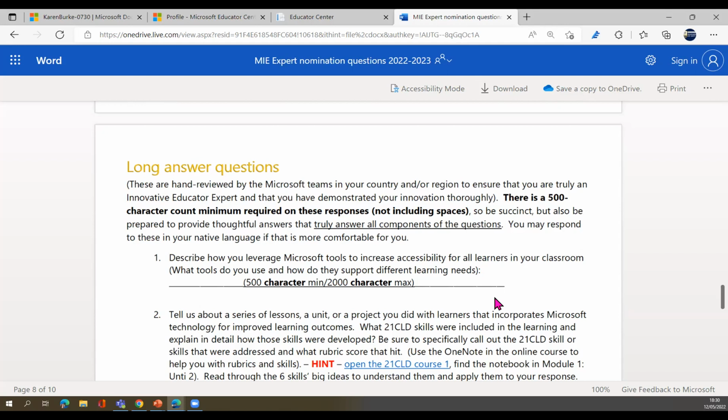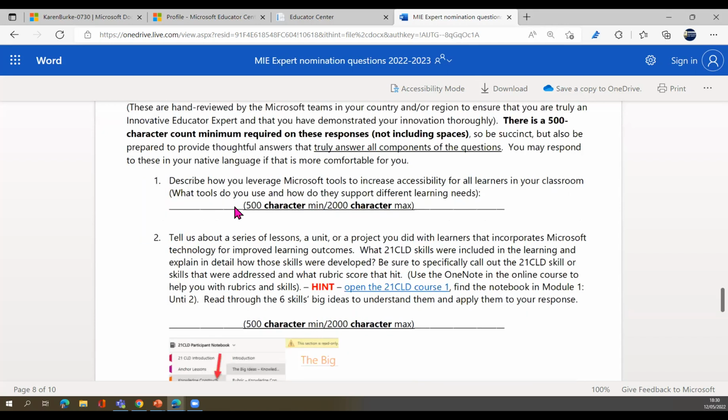There is a character limit on this. It has to be a minimum of 500, a maximum of 2000. To put that into context, that's about 2 tweets to 8 tweets in length. And there's not a lot of information in 2 tweets. You will have teachers who upload 500 characters and it works for them, so you don't need to use all 2000. Please feel free to not say, well, I have to use all that. It's not like a college essay where you're penalized for being under a word count. It's just a brief outline of what you're doing.